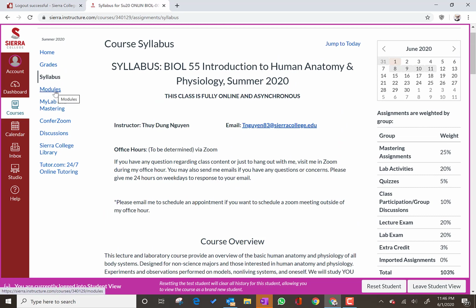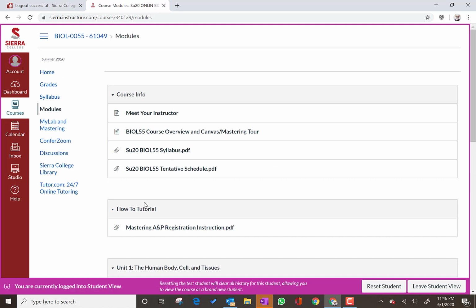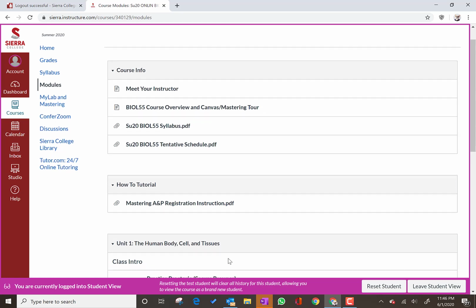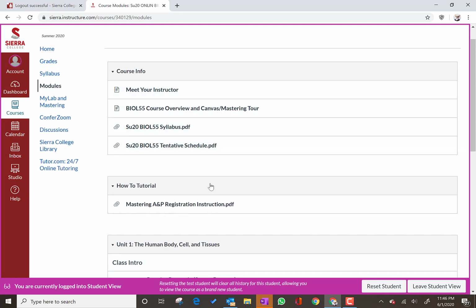One important place I want to point out is our modules. With these modules here, we have a whole bunch of sections that are separated for different things. In course info, you find all documents that relate to the course, for example, the syllabus or schedule, or some of the links to videos that are about the course.